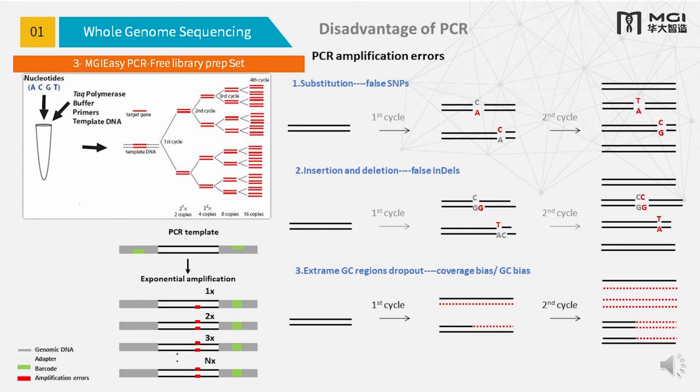This extra base pair, in the future, you will see as an indel, an insertion or deletion, in your sequencing data. And also the GC content, because for all these species, the GC is not even. Some gene regions have really high GC content, and some regions are really low. So for human, even though we know the average GC content is 41%, we still have some regions with very high GC content. Usually for very high GC content, we will just abandon the sequencing data because it's not trustable.